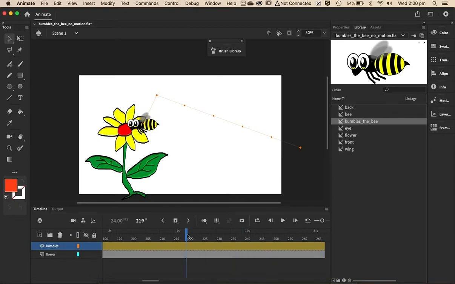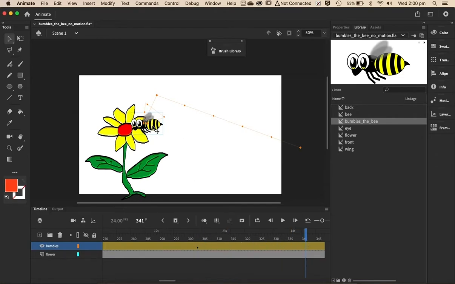Go to another frame. Now this time I'm not going to worry about the keyframe. Just move Bumbles, and the trail will follow itself. Go to another frame, move Bumbles around again. Remember, we can bend these. Go to another frame, move Bumbles back in. Now this time I would probably hit F6 to keep Bumbles there. Then go back onto another frame, move further on. Hit F6 again because you want Bumbles to stay in that position. But this is another keyframe where it will move.